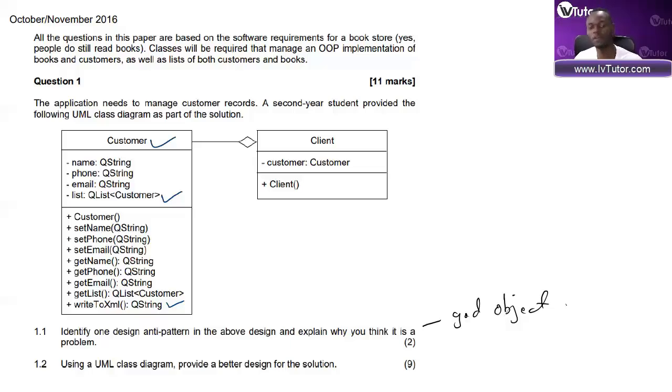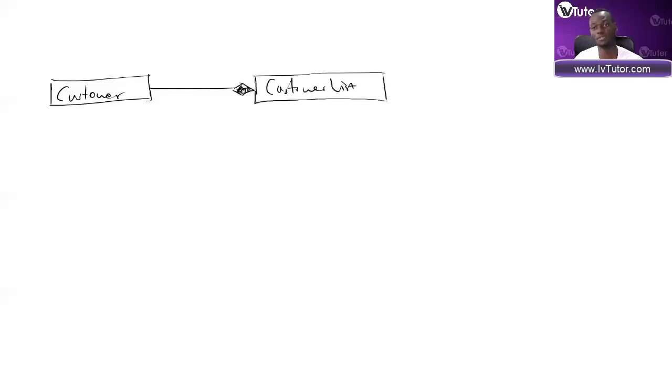So again, following the same reasoning, I can now say I've got a class called customer. I've got my list here, customer list, which is my container, which inherits from a queue list of type customer, right?